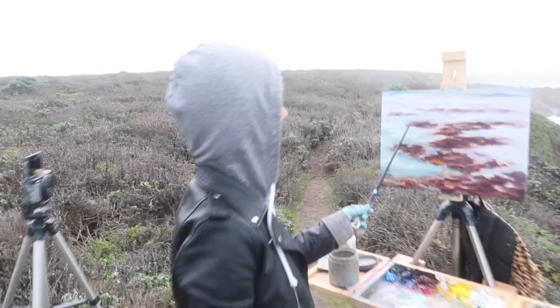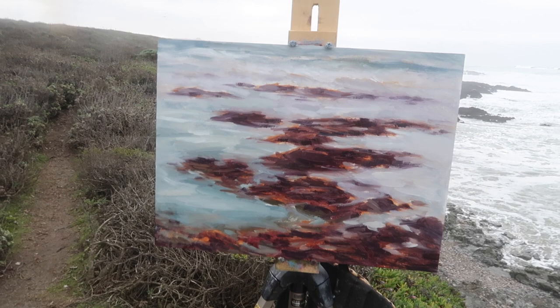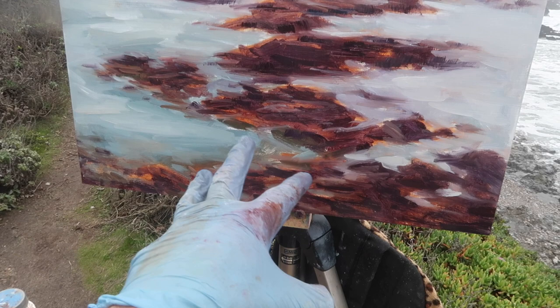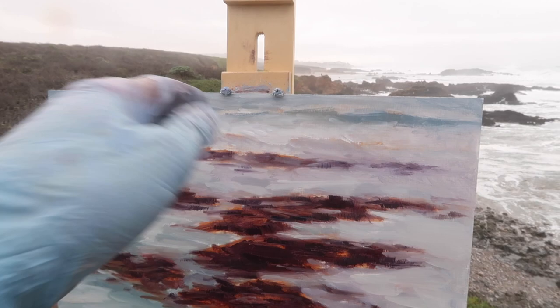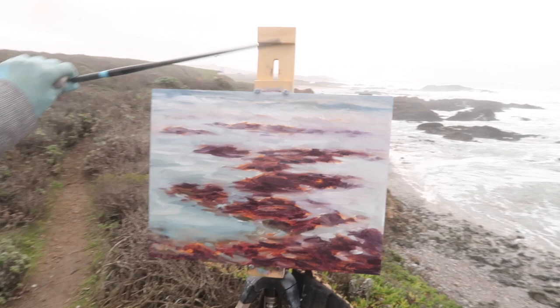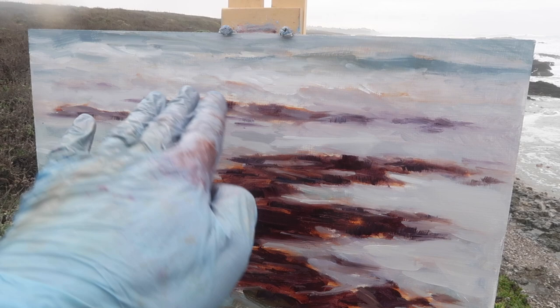Do you think I should make it lighter — in these rocks in the distance, this one right here? I mean, I was experimenting and having fun with that. I think so, because then you'll create more atmospheric perspective. What I love is how you've got all these really beautiful underpainting, the burnt sienna underpainting playing nicely against those aquas — beautiful. And if you tone that down as you go off into the distance... I was thinking maybe I should lighten this a little bit more so it's darker here and then goes lighter as it recedes. Yeah, you could experiment with that. And it's like the dark values in here, those will come forward. So if you gently calm those down and then gently calm this down, you'll get that atmospheric effect.